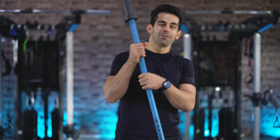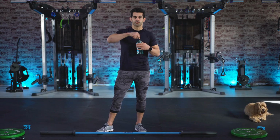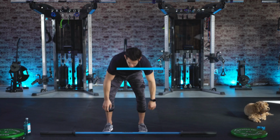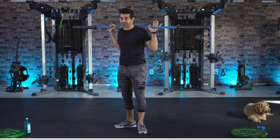So with that being said, let's go ahead and grab our water bottles, grab your barbell, let's get hydrated, and we're gonna smash today's barbell workout. All right, we're gonna get 15 seconds on the clock. Grab a little water because we're gonna need it. And first move, we got our barbell back squat. All right, stay tuned to the end of the video because I'm gonna break this one down.